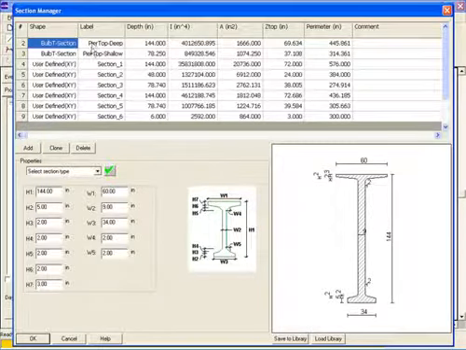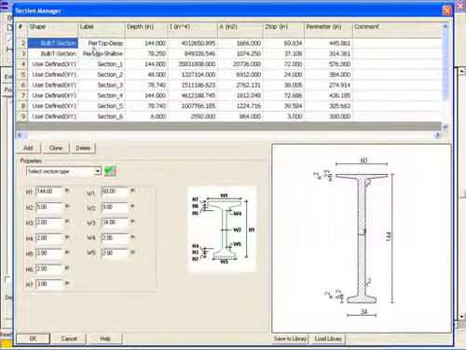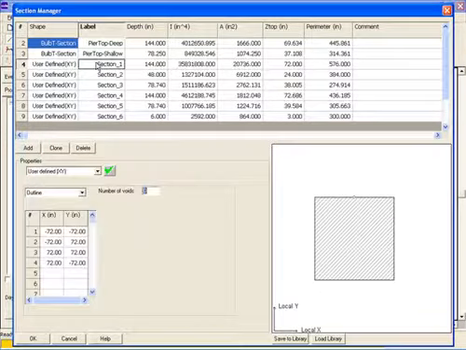I also have 2 sections that were created prior to the beginning of the model. These 2 sections will be used for tapered sections over the bridge piers. We're going to go ahead and rename these sections.